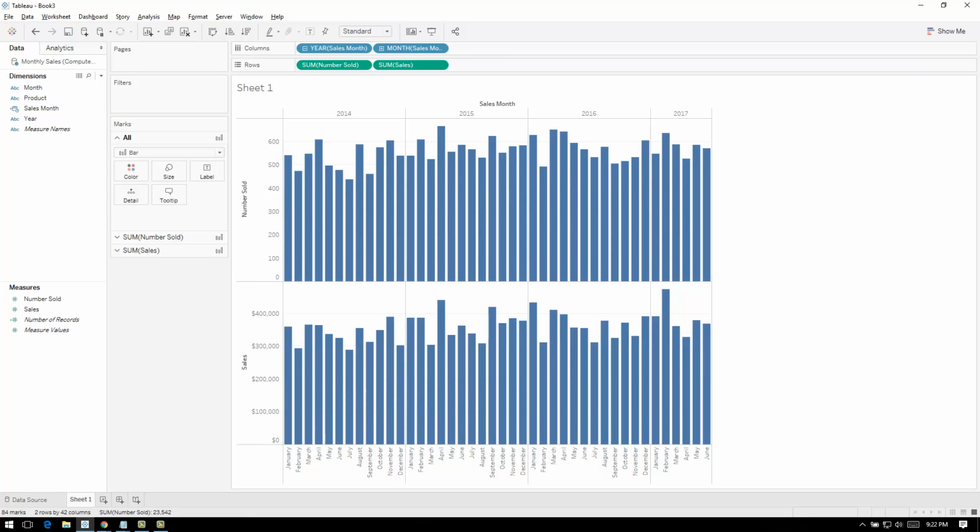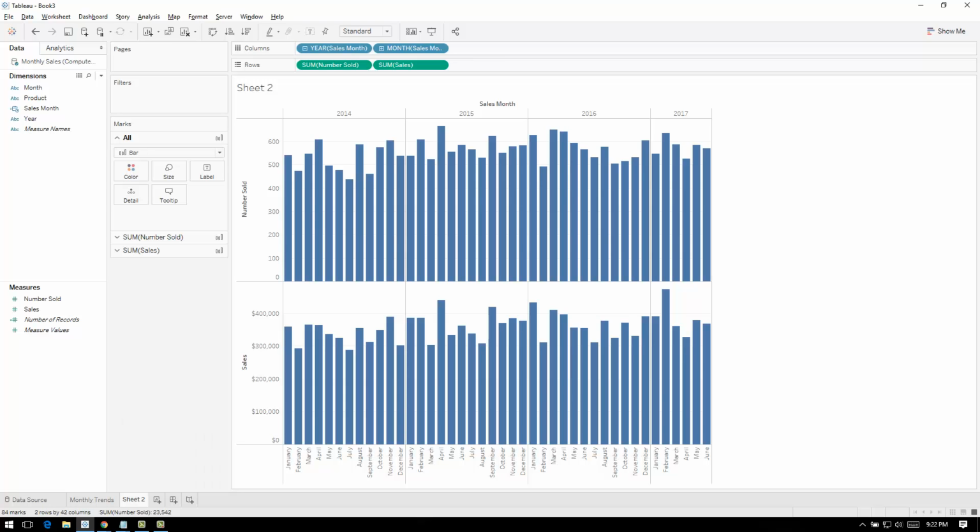What I'm going to do now, just so I can keep this view, because I like it split up by months and by the years with these bars up here, I like that a lot. So I'm just going to give this a label, monthly trends, and then I'm actually going to duplicate this so that I can make a few adjustments.